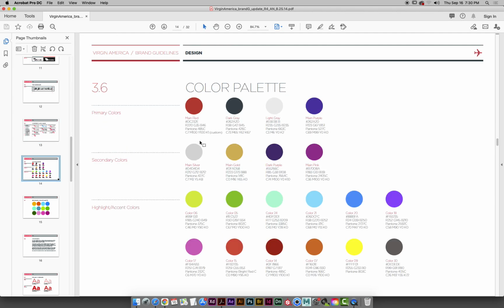So this is their other color palette. They have these primary colors. So they've got the main red color, which is pretty obvious. They've got this dark gray that they use. Again, if you look at the specifications, these are very particular specifications. So you've got the hexadecimal code. These are all different ways of referencing the same color, by the way. So this is the CMYK breakdown. It's 7% cyan, 100% magenta, 100% yellow, 1% black.